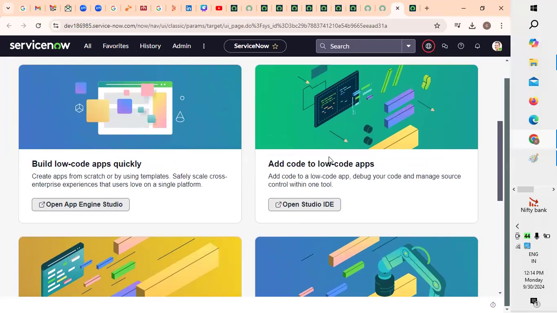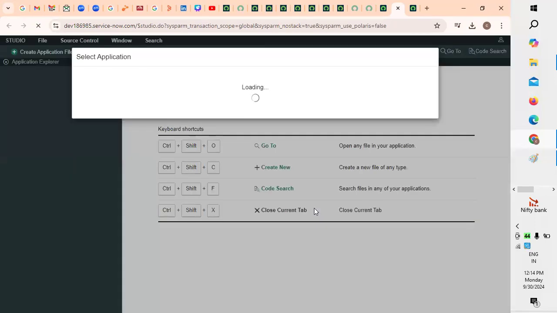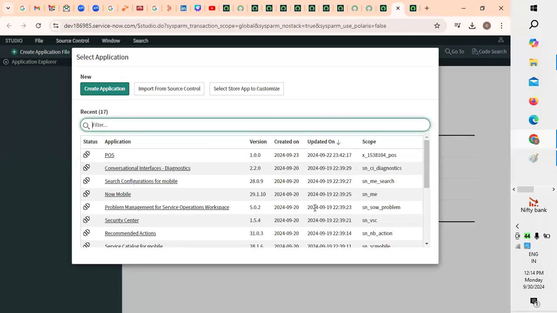Next one, when it comes to the low code platform, because there are different low code platforms which we normally will be using. In reference to that, open source IDEs, because we have different IDEs available. I'm talking from the development perspective, not from the administrative perspective. When we want to develop any application, different IDEs are required, and how to configure and install an IDE is also important.